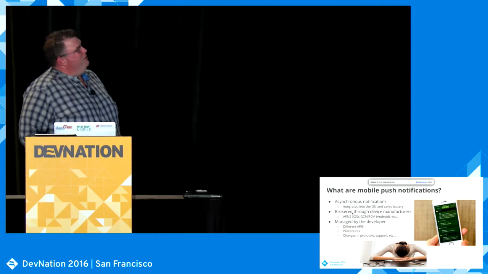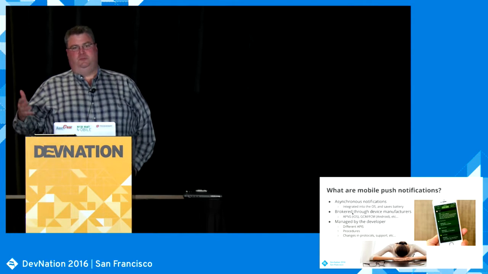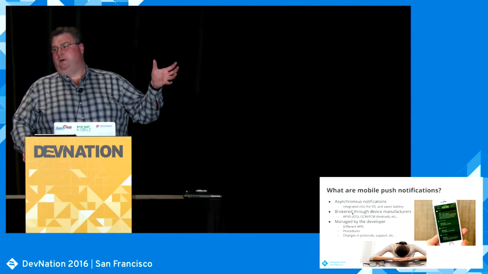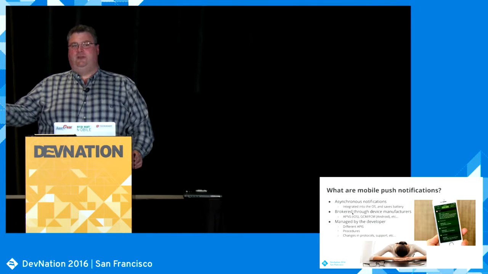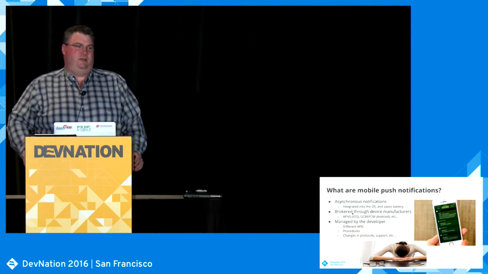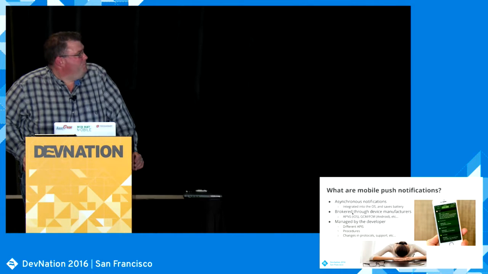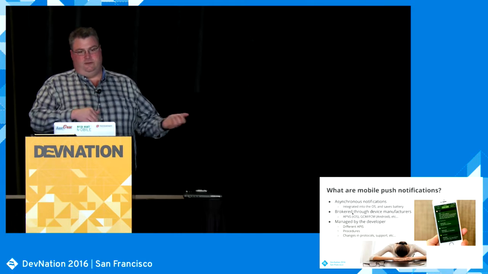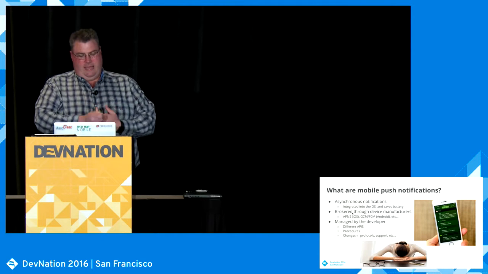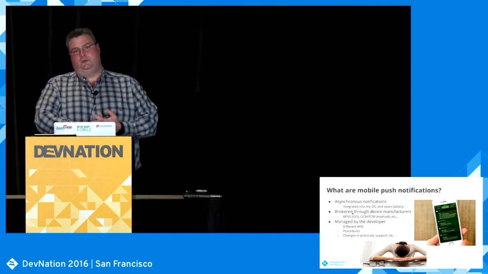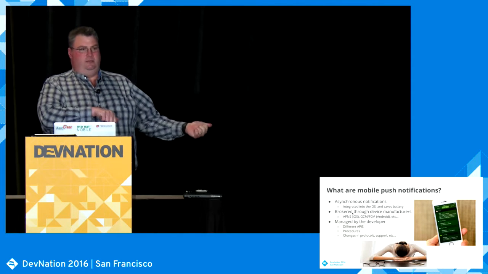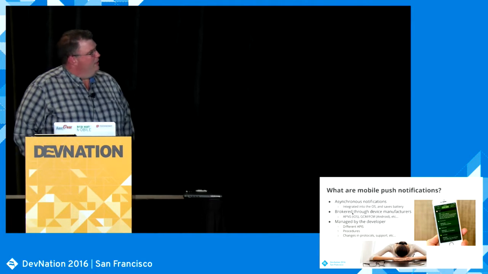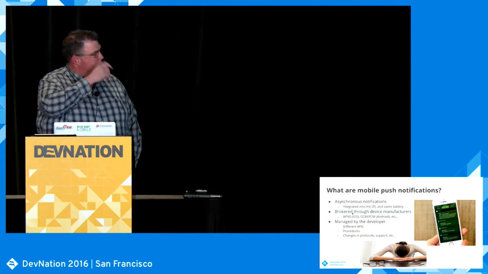So first of all, mobile push notifications. Now at this point, I'm assuming most people in the room know what those are. That's the annoying things, or sometimes annoying things, that pop up on your device when your kids load too many apps on your phone and they start popping while you're in meetings and things like that. These are basically asynchronous notifications that are through the actual device vendors. So Apple, Google. So for Apple, there's APNS. For Google, there's Google Cloud Messaging, which was actually just deprecated at Google I/O a month ago, and it's been replaced with FCM, the Firebase messaging, right?